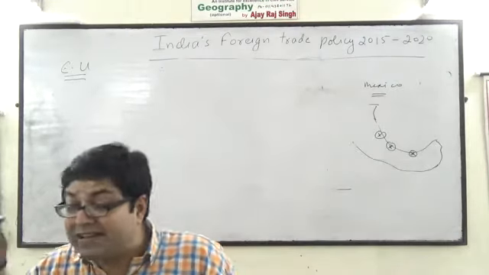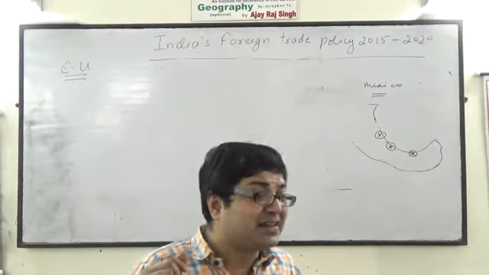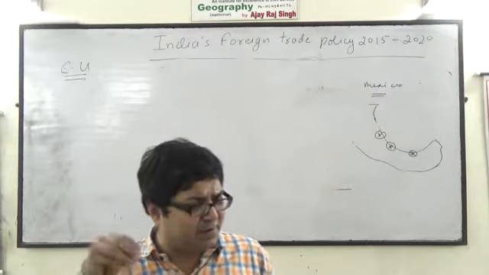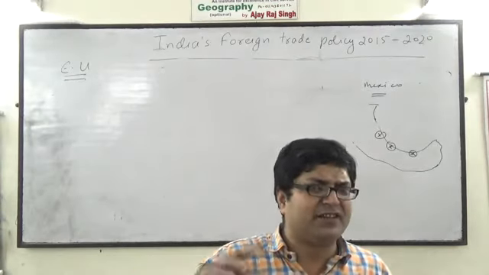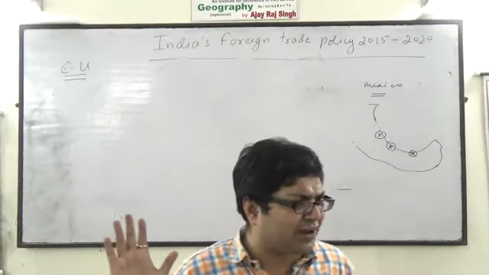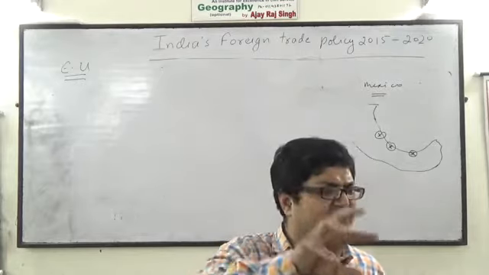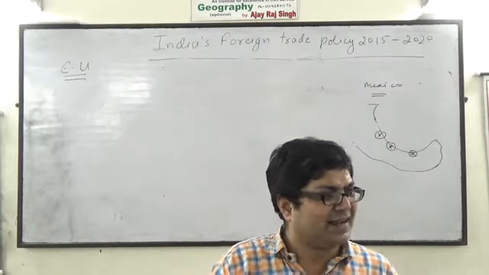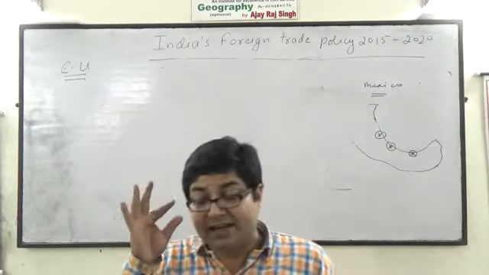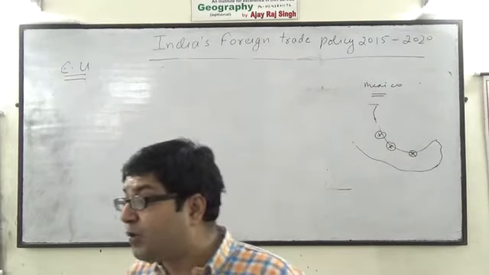Third, there is a complex system of quotas and tariffs in the European Union. We will discuss this in textiles. The Multi-Fiber Agreement was abolished in 2005, but still there exists a complex system of quota. Every country's quota is fixed in certain products. In textiles, it has been abolished, but still there is a complex system of quota and tariff in the European Union.